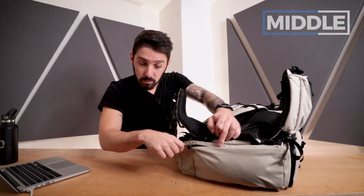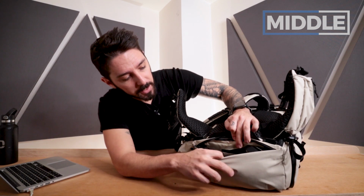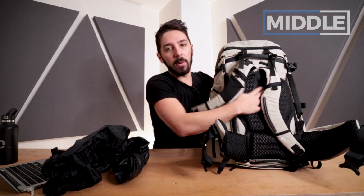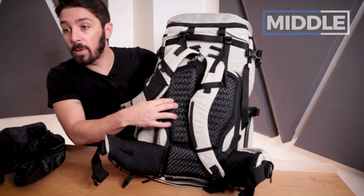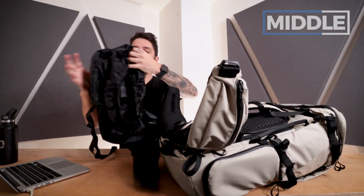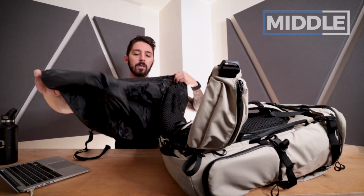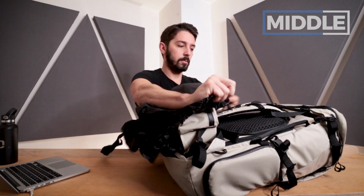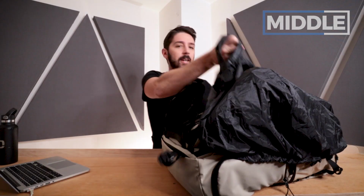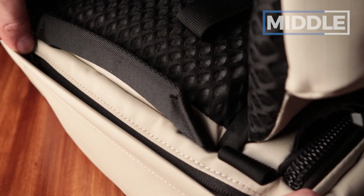2 surprises. There's a surprise zip where you have 2 compartments. In compartment number 1, I have the rainfly, sold separately. You don't really want to get this part wet. Yeah, I mean, this is going to probably absorb more moisture than you want it to. So you're out hiking, you see a rainstorm's coming, you can pop the rainfly on and make sure your bag's protected. You know, it's a rainfly, you get it. It works.